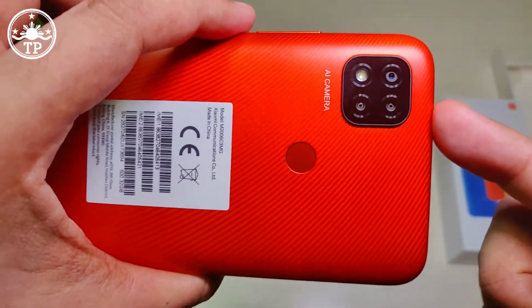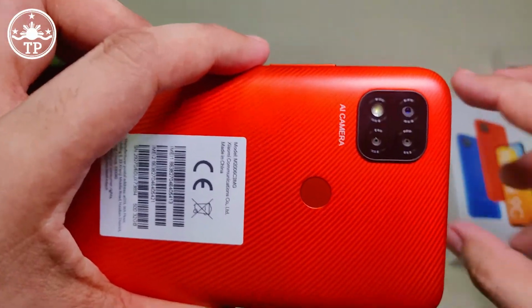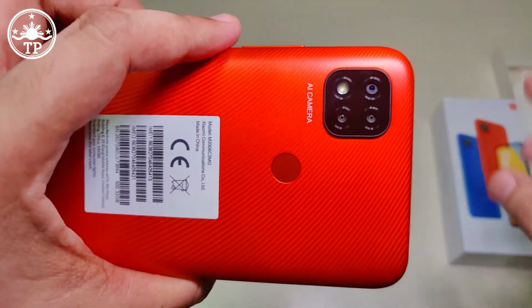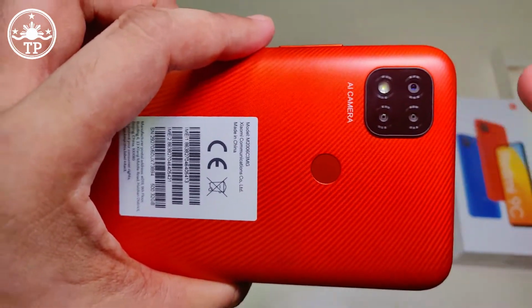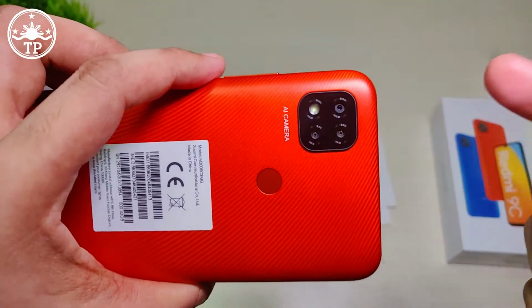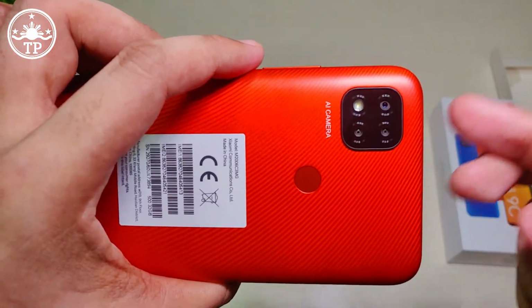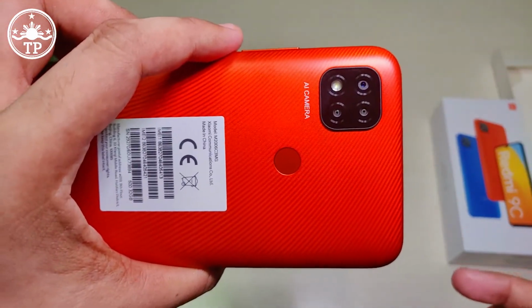So the second one is a 2 megapixel macro camera, which you'll need for taking close-up images, for example, of insects, of flowers, or maybe small or minute details on larger subjects. And then finally, this phone has a 2 megapixel depth sensor, which enables portrait mode, through which you can add bokeh effect or background blur to your subjects, which is nice if you're taking solo photos of the people you love, or even maybe your toys, just to make your shots look more interesting.